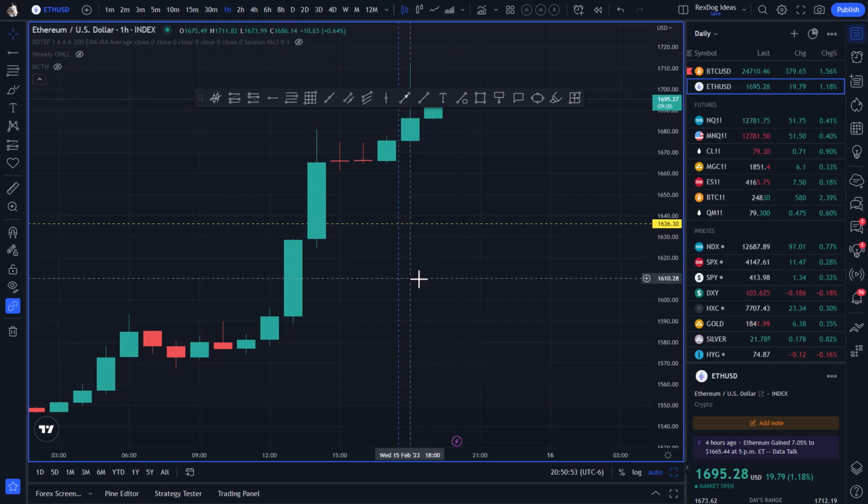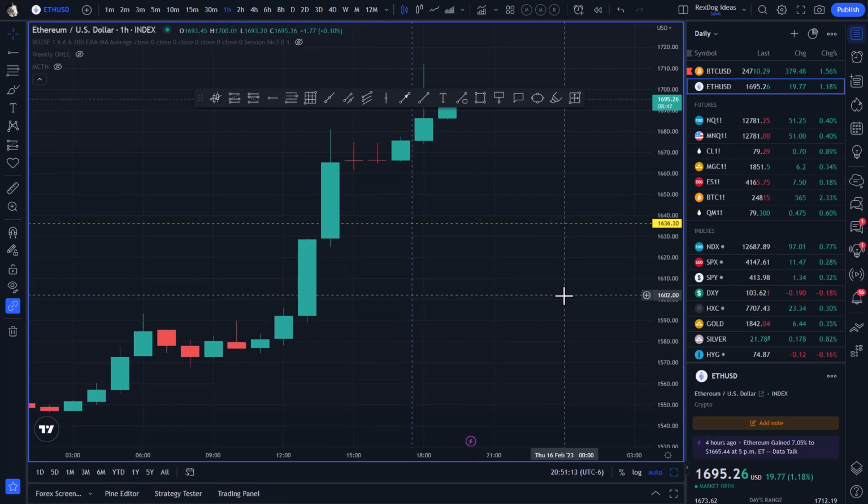So what was that line that we drew? That was the open for the week. Now, if you don't label these things, it's hard to see what it is, okay? So that was the open for the week. One thing you could look at is to say, okay, the week opened at this certain level, and when the week open was captured by price, by buyers, it then held up. So that's one important level that you would watch: the weekly open. Where is price in relation to the weekly open, or the previous week open, I should say, and the current week open. Okay. All right.